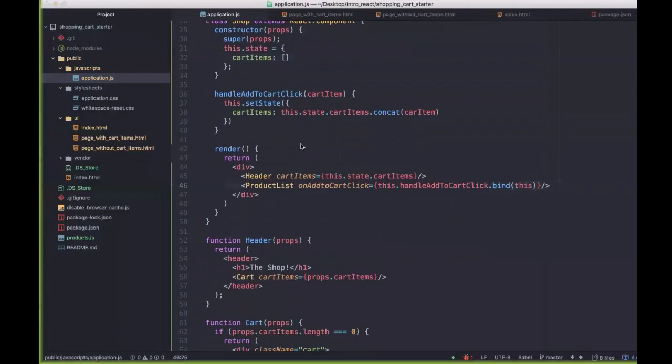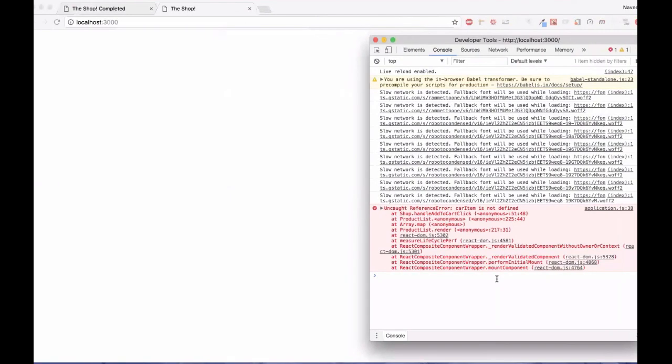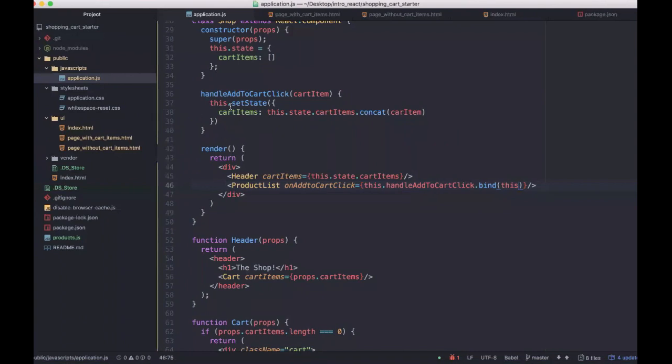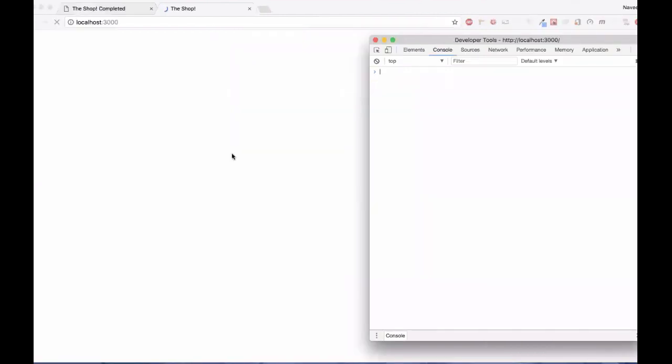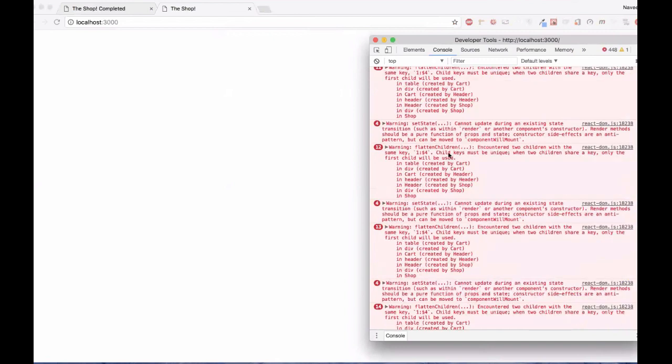Line 38. Yeah, this is fine, I think. So let's see the new error. Cart item is not defined, application JS 38. Okay, let's see. Cart, oh, cart item. Wow. Okay. Now these warnings.